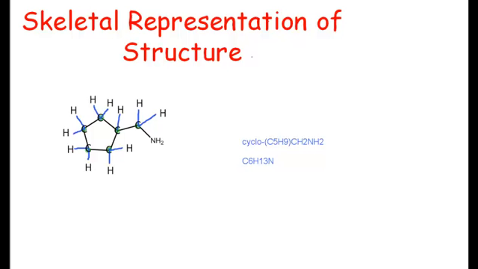Let's go ahead and try a couple more examples. This one looks kind of like a bat, doesn't it? First thing I want to do is identify all of my carbons, so let me go ahead and highlight them for you. I have 1 at the end, 2 at the intersection, 3, another one at an intersection of 2 bonds, and then 4, so I have 4 carbons in this molecule. Let me figure out how many hydrogen atoms I have in this structure. My first carbon right here has 1 bond showing. That means I'm going to have to add 3 hydrogens.